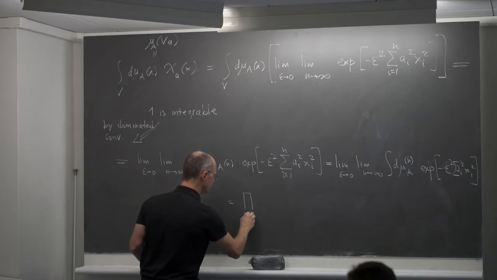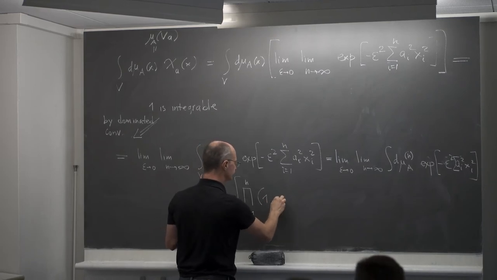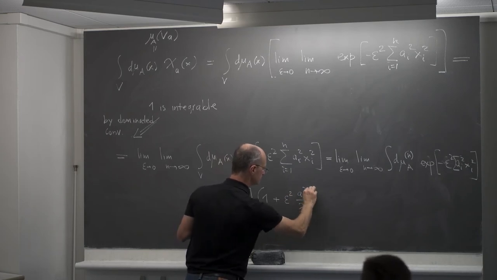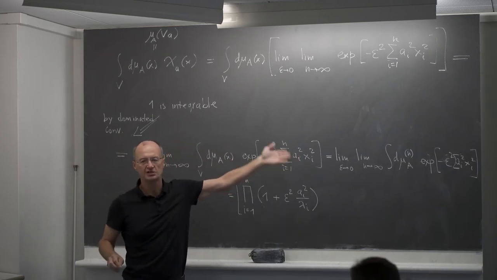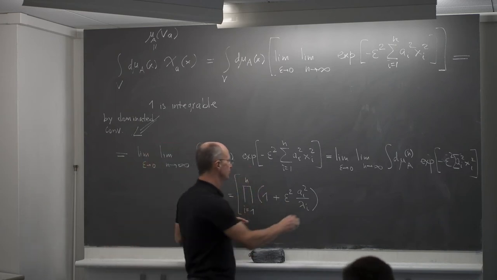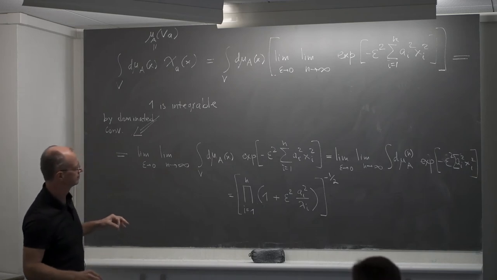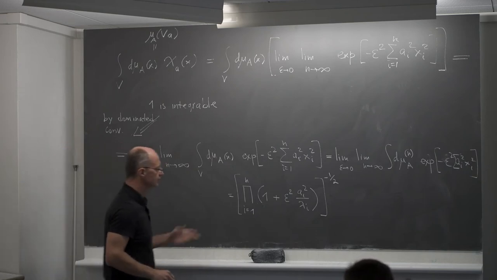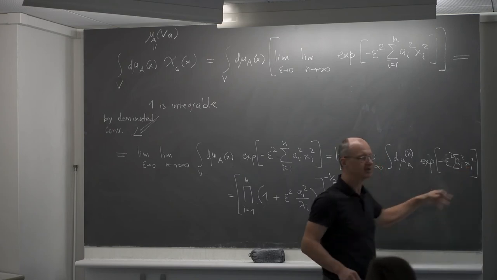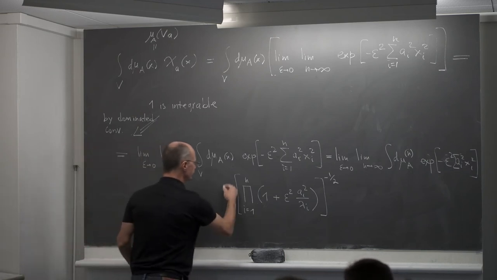If I'm not mistaken, the result of the computation is this. So we have a product. This exponential will be added to the Gaussian exponential. It will change the determinant. We compensated the lambda i determinant, but I think it will be something like this: the product of ratios of lambda i and lambda i plus epsilon squared a_i squared, to the power minus 1/2. The limits, yeah, right.